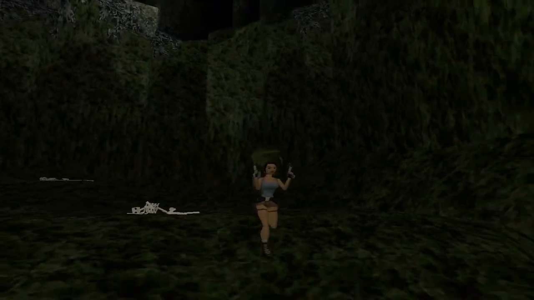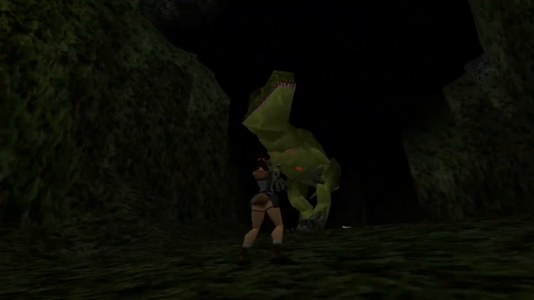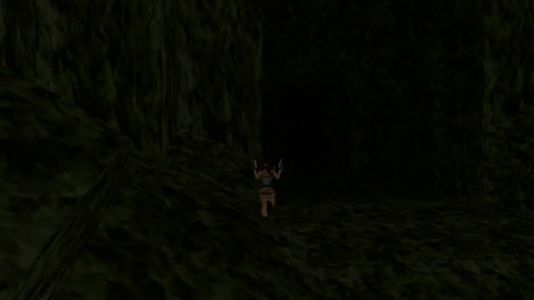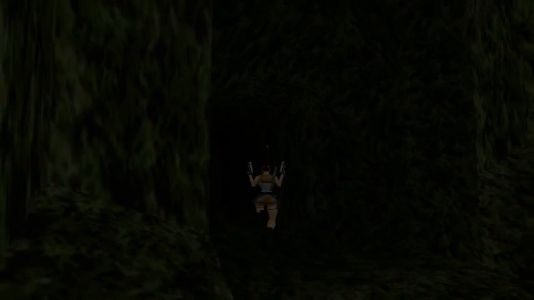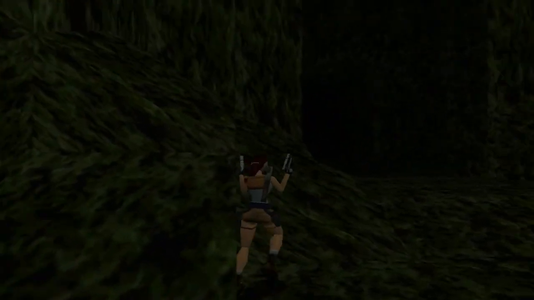Eat bullet. Run away. I'm not shooting him anymore, and I don't know why. Back up. Please die right now. There we go. Thank you. You said backflips, you know. How do you backflip? You press back and jump at the same time. Oh, that's cool. Can you shoot while doing that? Yes. No, you can't. Oh, yes, you can. Okay. Prove me wrong.